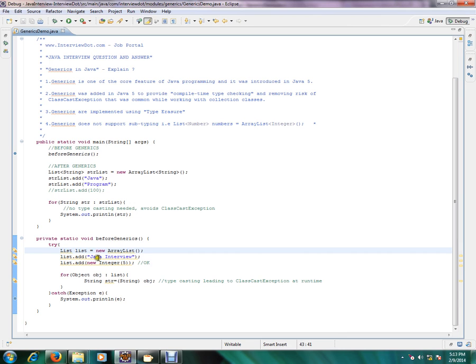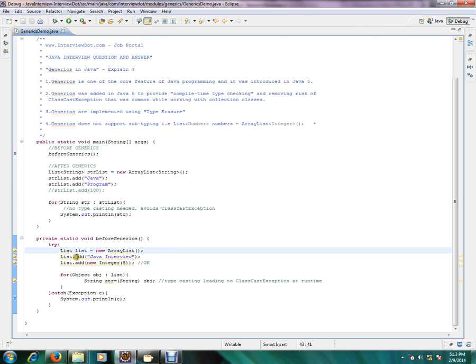Raw type means using this declaration I'm not able to know what type of object this ArrayList will contain. Got it? So I'm not sure what type of object it is going to contain.